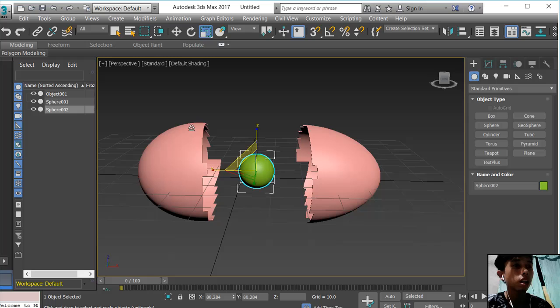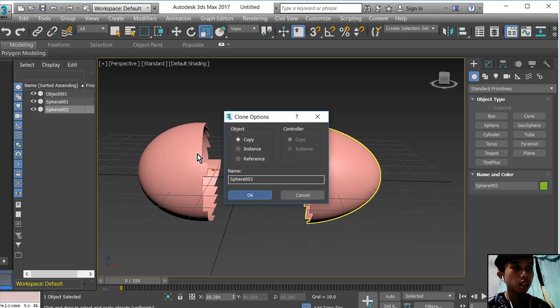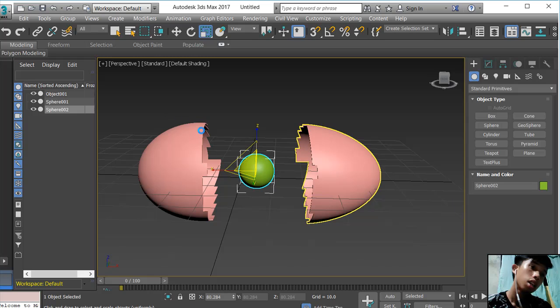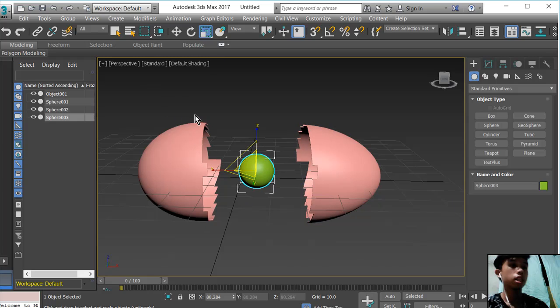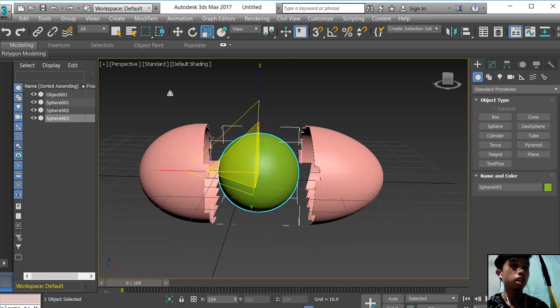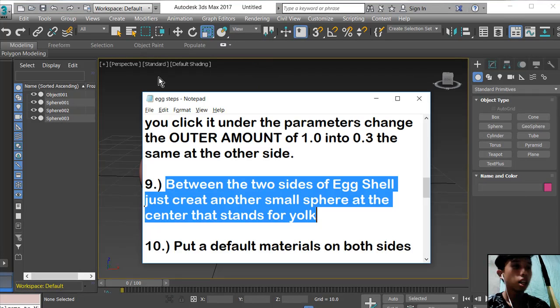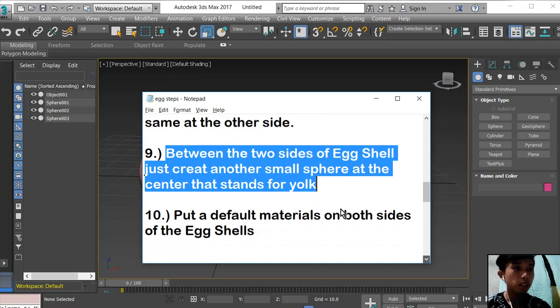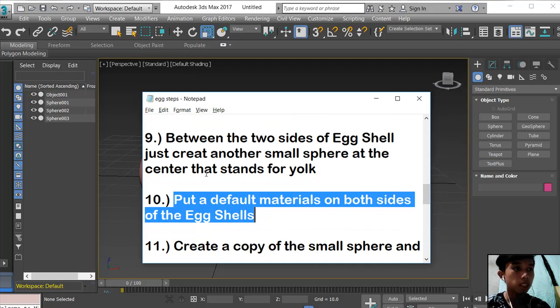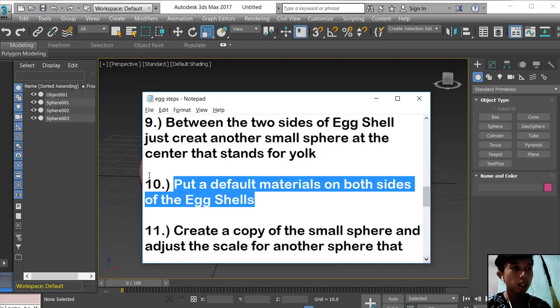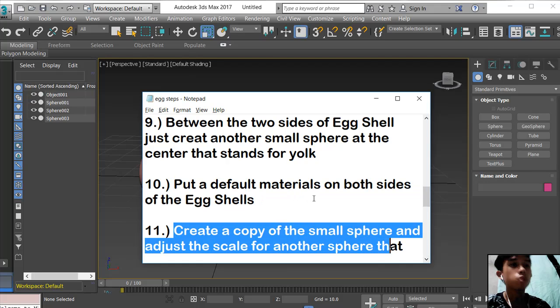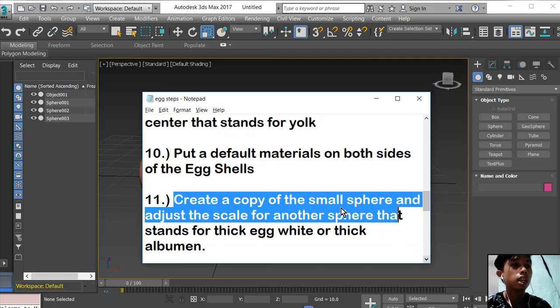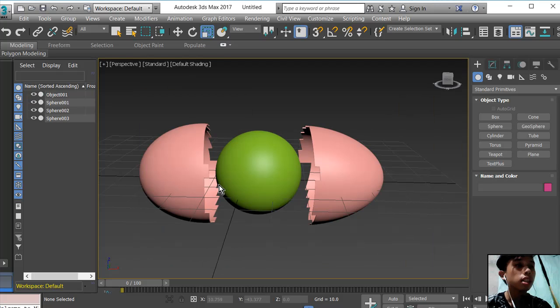Then create a copy and scale it. Put default materials on both sides of the eggshells, and then create a copy of the small sphere and just scale it for another sphere that stands for thick egg white or thick albumin.